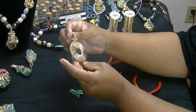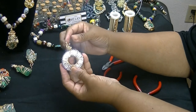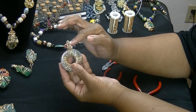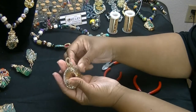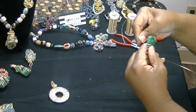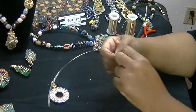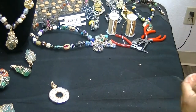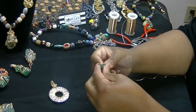That's beautiful already. And I love the way the bail looks. This is pretty already. And let's go down and up. Oops. Okay.